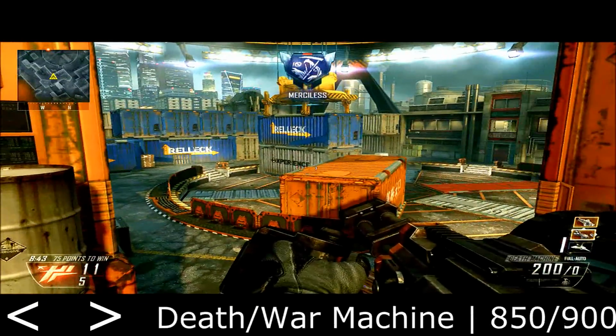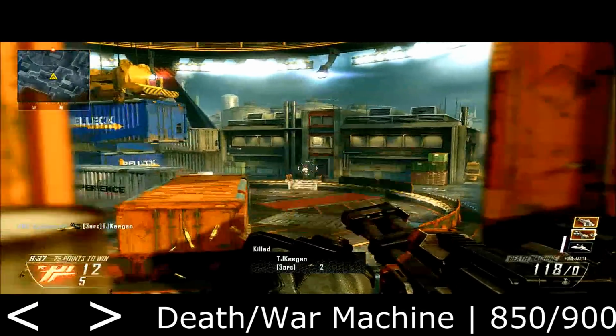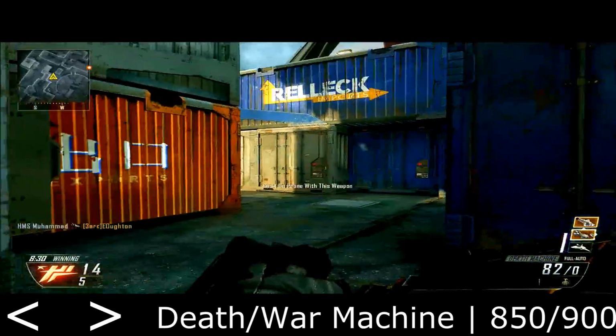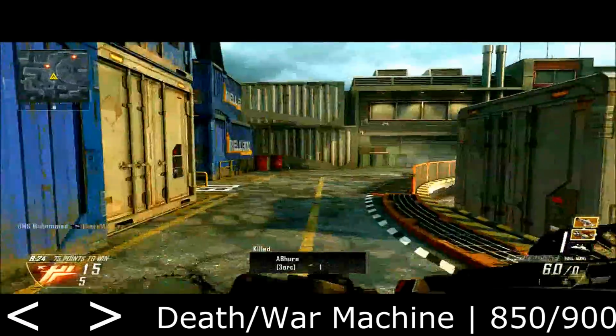The next two clips are the Death Machine and War Machine, which are 850 and 900 score respectively. You can skip this section using the arrows below as it's quite a long clip. The Death Machine is similar to its Black Ops counterpart, however you don't obtain it from a care package anymore as it's a kill streak by itself. You can now sprint and crouch with the Death Machine, however you still can't go prone. You're able to knife with the Death Machine, and even put it away and get it back out again.